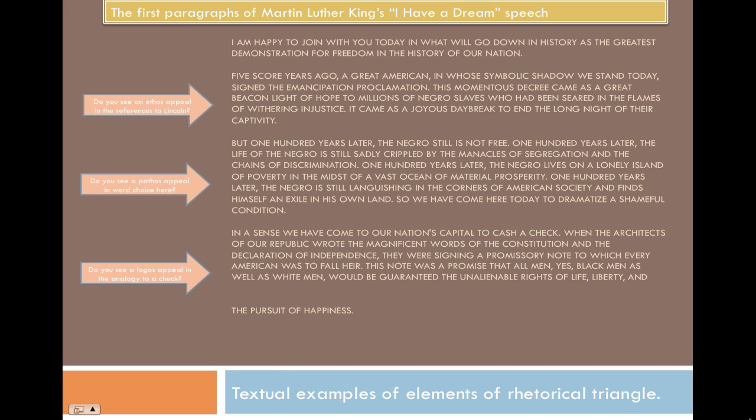And again, this is the "I Have a Dream" speech. He says, "I'm happy to join with you today in what will go down in history as the greatest demonstration for freedom in the history of our nation. 50 years ago, a great American, in whose symbolic shadow we stand today, signed the Emancipation Proclamation." So a great American he doesn't name, but we can all sort of piece together the idea that this is Abraham Lincoln. "This momentous decree came as a great beacon light of hope to millions of Negro slaves who had been seared in the flames of withering injustice."